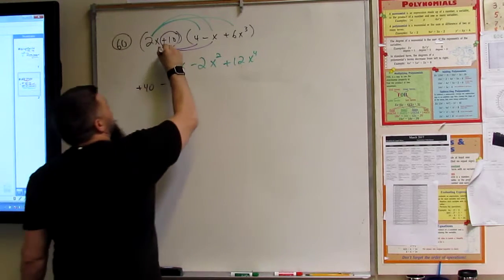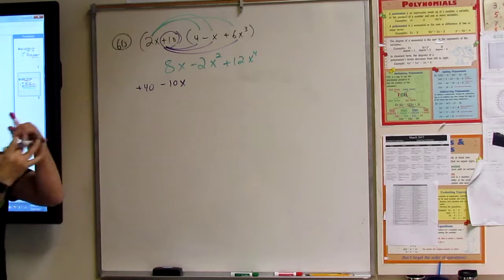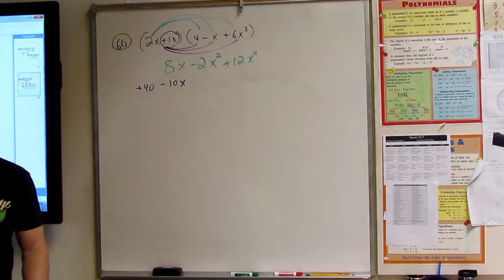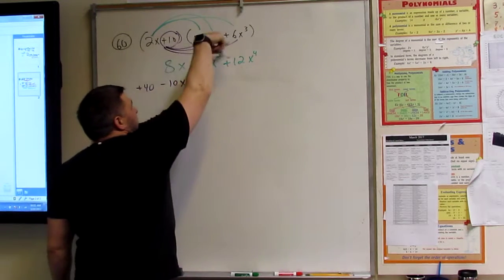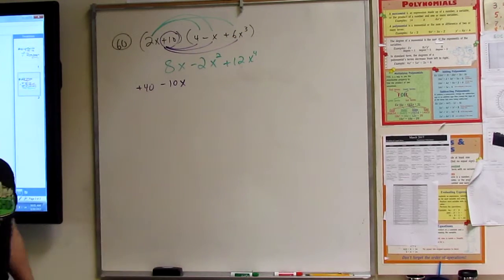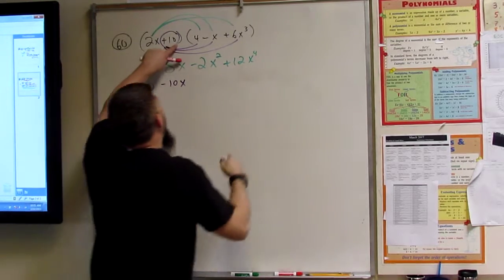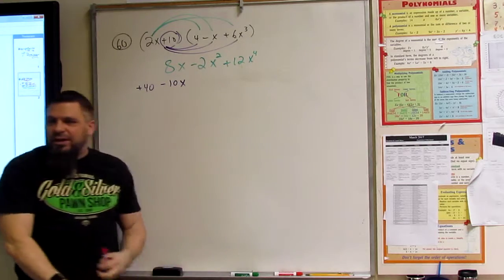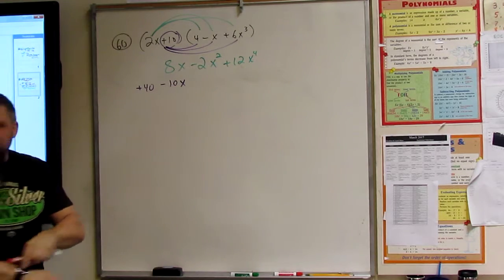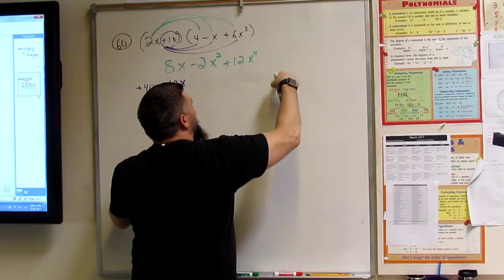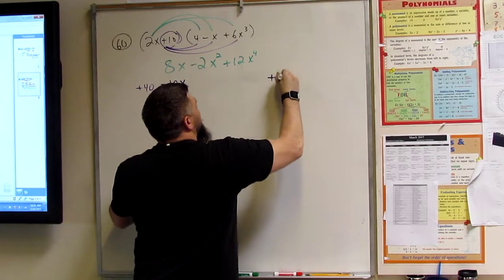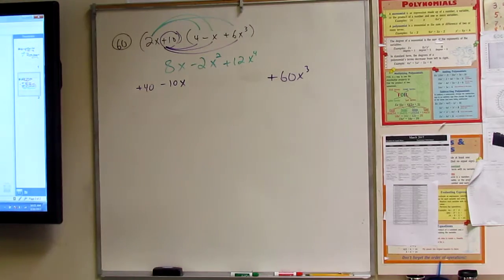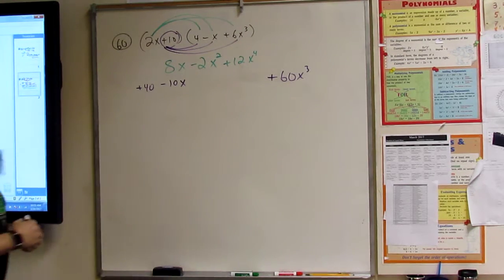And then I'm going to go to the next one. See how it's starting to look like a clamshell? That's why I call it clamshell. Okay? And so the next one's 10 times 6. 10 times 6 is 60. I have no x and I have 3 x's. But I don't see one with 3 x's, do I? So I've got to make one. So how about I just make that over here then? So is it plus 60x cubed? See how now we can set it up really easily.